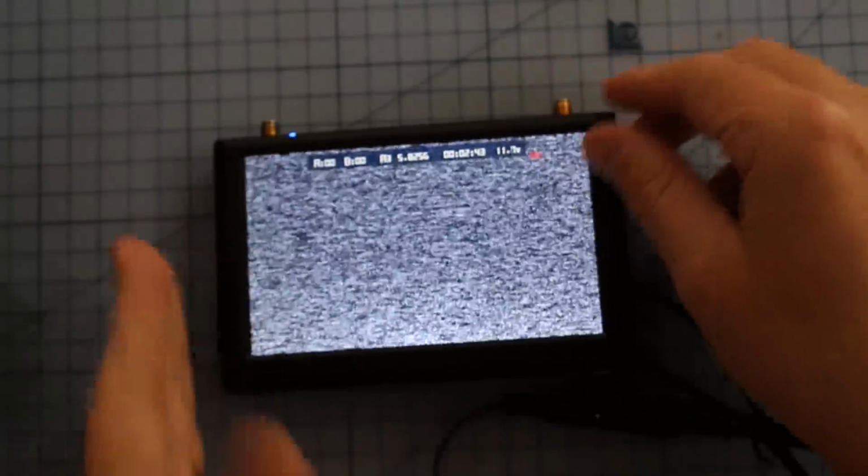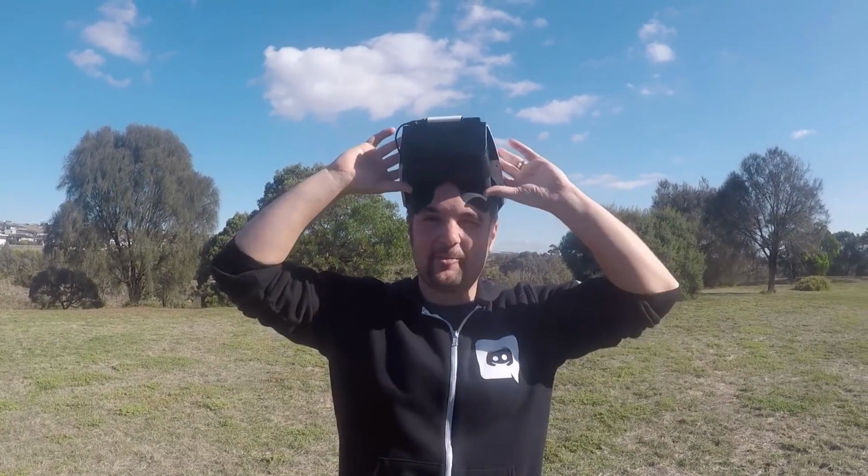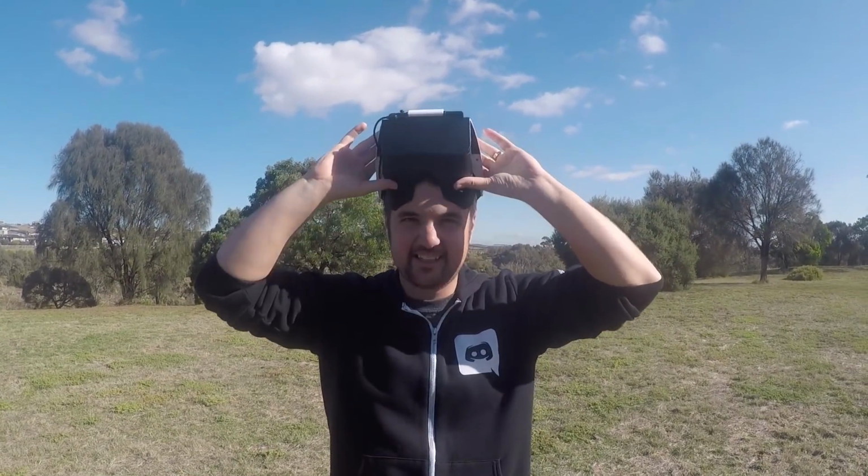So let's cut out the field, have some fun, and find out why the Vipers are so good in 3, 2, 1. Alright, out here in the field, I'm having a bit of a giggle because just putting these on, telling Trevor I'm going to do some box goggle reviews. What do you reckon, Trevor? What do you reckon straight away?